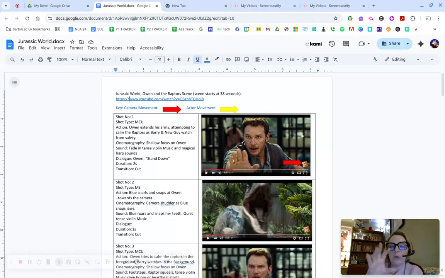We're looking for something that equates to around 2 minutes. Really, we want around 20 shots for your storyboard. It depends on the editing style. If it's going to be really pacey, the scene we're going to look at is 1 minute and it's about 20 shots. So it really depends on the editing style of the scene that you've chosen. It's a little bit fluid in that way, but you're looking for around 20 shots.